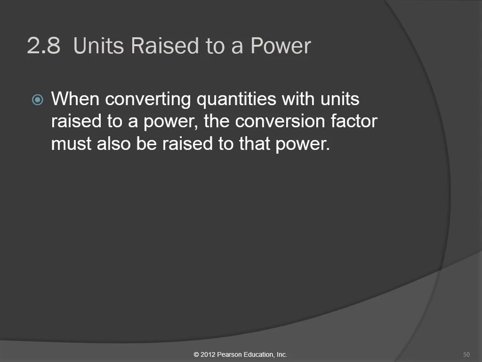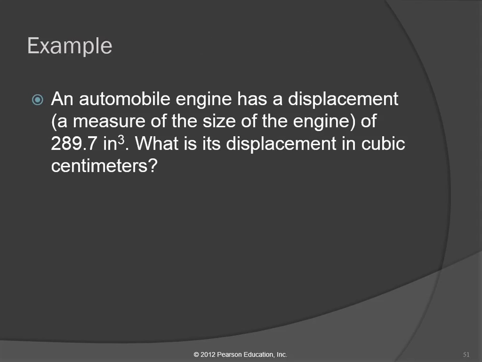Units raised to a power. We talked about derived units, like taking a block of wood and measuring its volume by multiplying the length times the width times the height. When we do that, we end up with a unit that's raised to a power. And sometimes we have to convert units of area or volume that have a cube or a square on them. And so when we do that, we have to cube or square the conversion factor also.